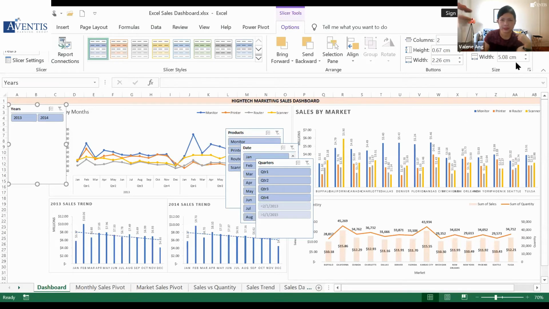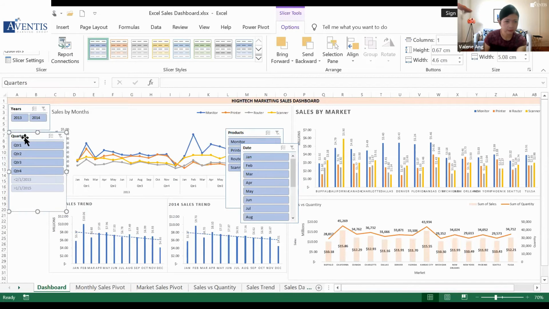I'm going to resize it. Next will be the quarter. I'm going to put in two columns as well.